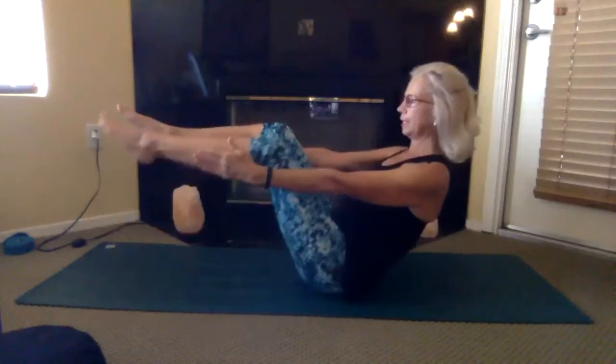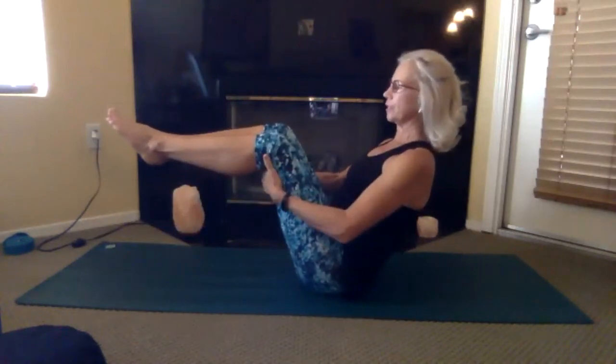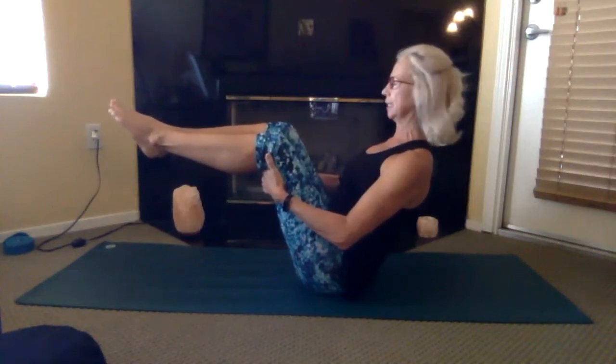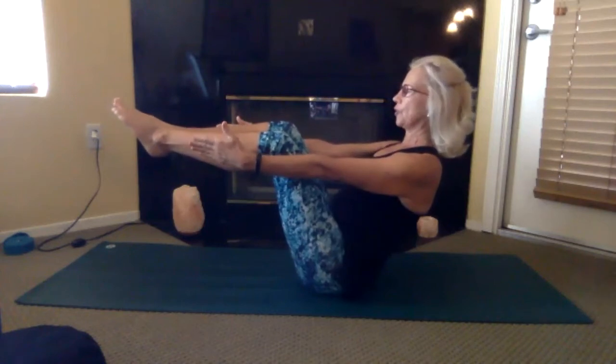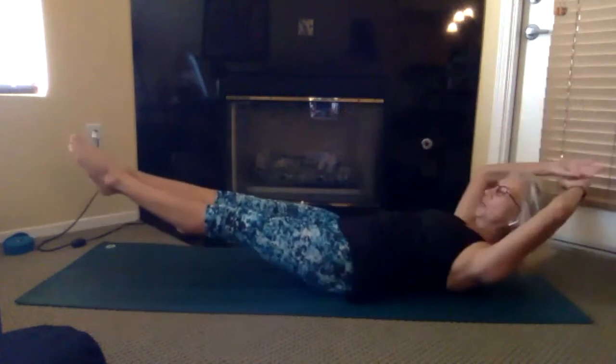Pick up your right leg, left leg too. If this hurts to stay here or you just feel unstable, just hang on to your legs and elongate your spine and neck. Otherwise, here's your high boat. Then we're going to go into a low boat. So arms go out wide, legs stretch long.